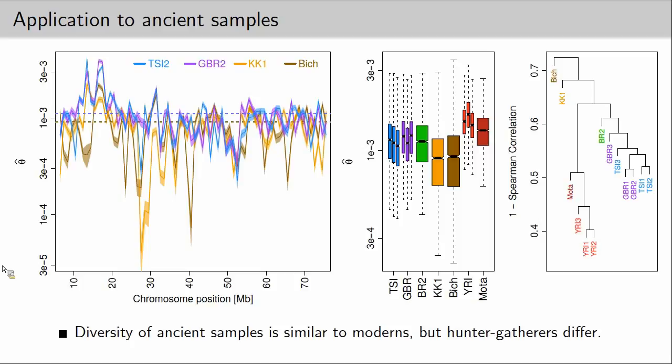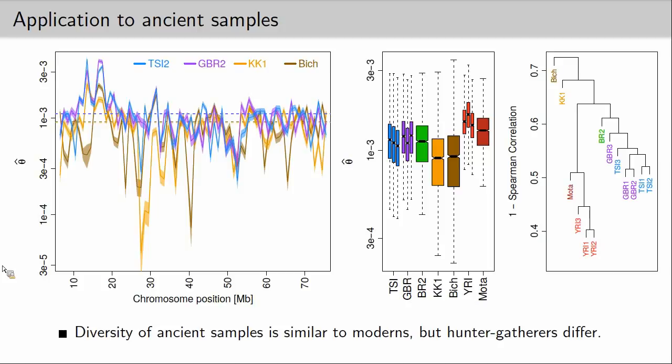Okay. So what we see is the trace here along the genome. Interestingly, the 2 modern samples, they almost fall on top of each other, right? It's not only true that if you take a British sample and a TSI from Tuscany, a Tuscan sample, they do not only have roughly the same genome-wide average in their heterozygosity, shown here as a dashed line, but even if you just follow kind of 1 megabase by 1 megabase through the genome, they're almost identical, these 2 samples in their diversity. However, interestingly, the hunter-gatherer samples here, they're a little bit different.